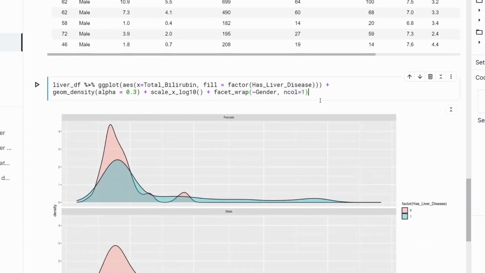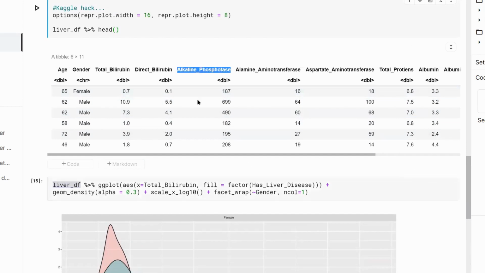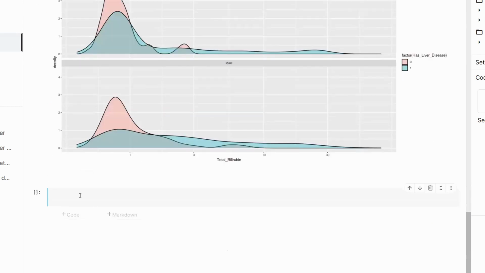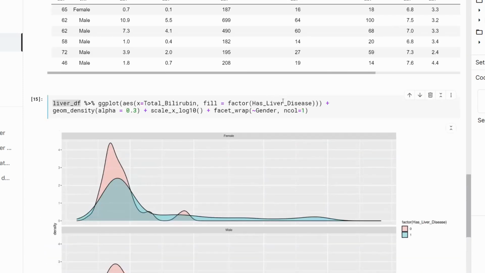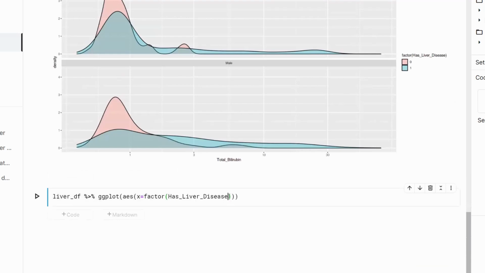Something that we can also do, maybe let's go through this again and look at something else. Let's do on the x-axis has liver disease. And I'll show you one of my favorite ways to visualize things.